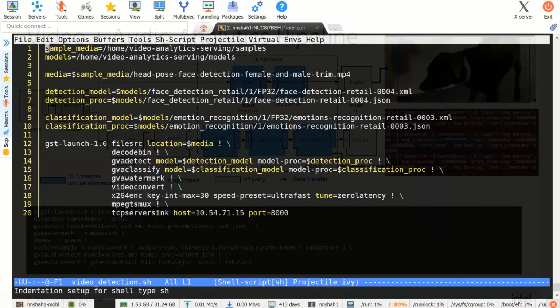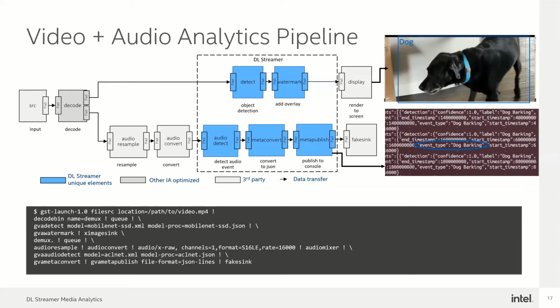So one of the great things about GStreamer is not only do you have video processing, but you've also got audio processing. And I think one of the unique features of GStreamer compared to, let's say, traditional machine learning frameworks is that you also have that notion of time. In a lot of other frameworks like OpenCV and things like that, you tend to lose time as soon as you get into frames. But because GStreamer is based primarily on playback and synchronization, you can do things like synchronize both audio and video detection together. And we'll see that in the next slide as well.